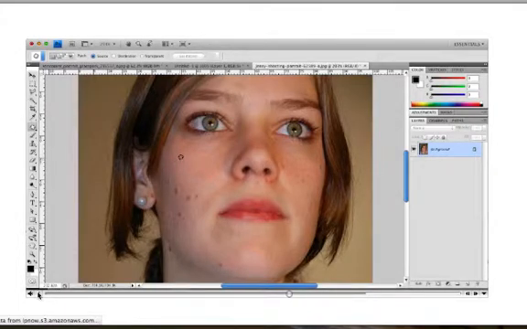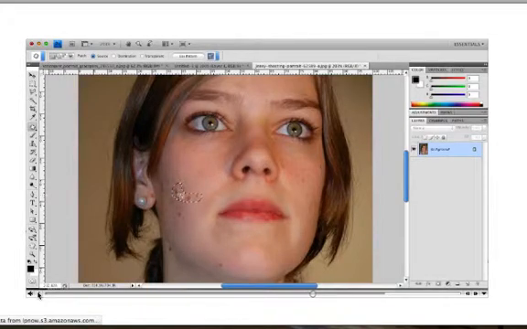It's completely up to you, whether it's the marquee tools, the lasso tools, the pen tools, as long as you have a selection method. But for this example, I'm going to be using the selection that the Patch tool gives me, and very simply all we have to do is draw an area around our blemish, the area that we want to get rid of, just like that.